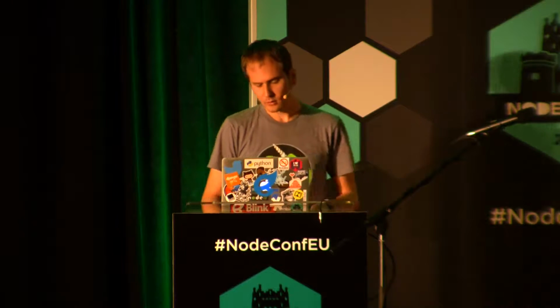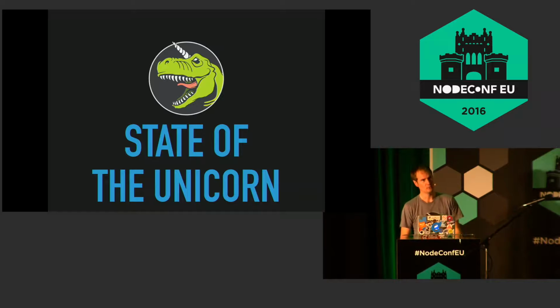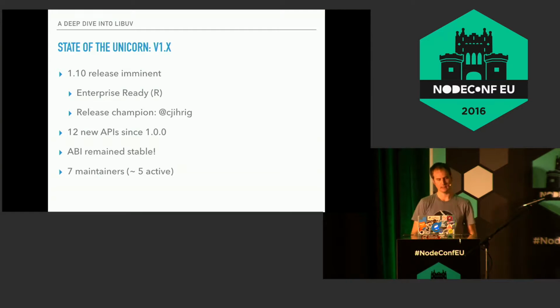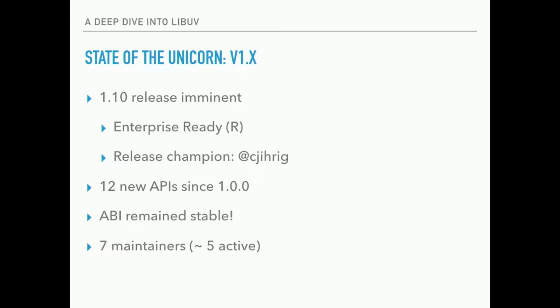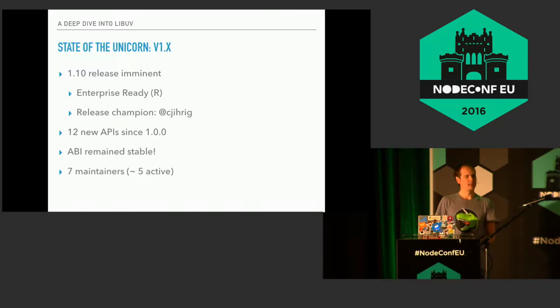And now that we know, let me give you a status update into what's the state of the union in libuv. We are currently actively developing the v1.x branch. And as I said, v1.10 was imminent at Node Interactive, so it's now more imminent. It will be enterprise ready, as in we have AIX and z/OS support. I doubt there are many pieces of software supporting those things in the current software world.